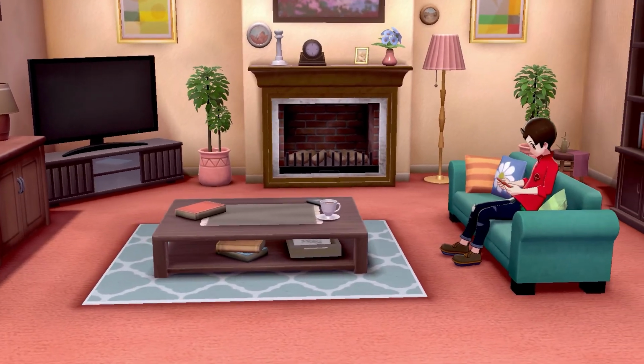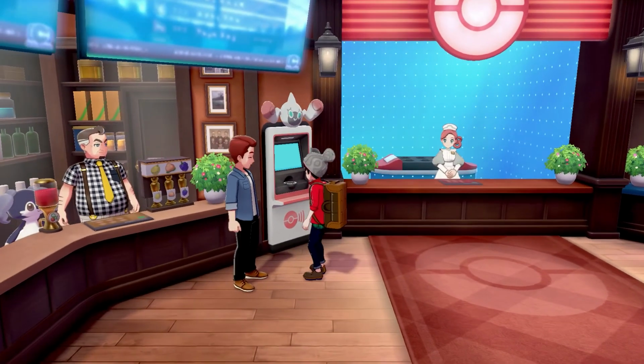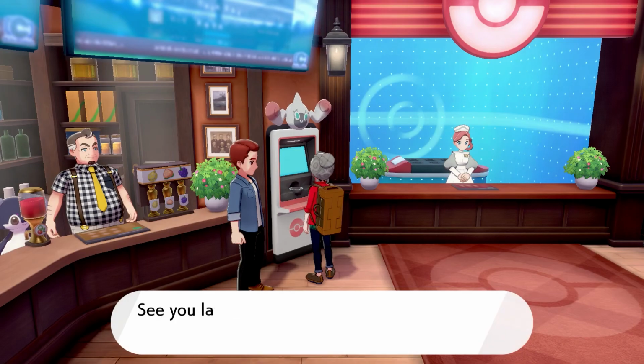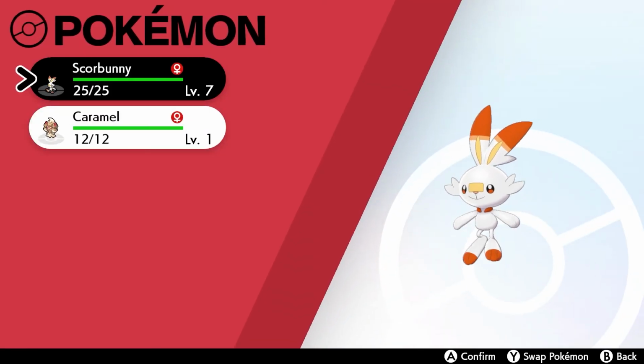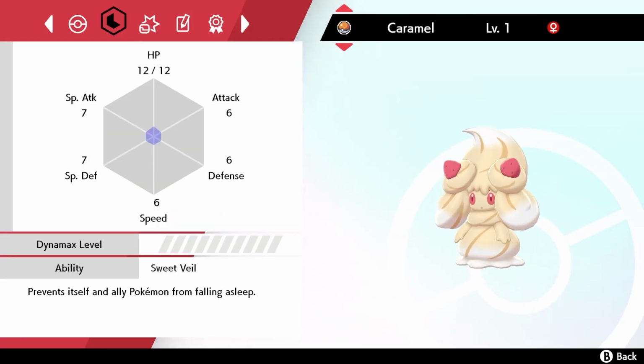Okay, let's get this run started. Starting from when you first get access to the Pokemon Center, I transferred over an already evolved Alcremie from Pokemon Home. Why not Milcery? Because the first sweet that is not complete RNG is in Hammerlocke, which requires 3 gym badges. The Alcremie was named Caramel because of its color.